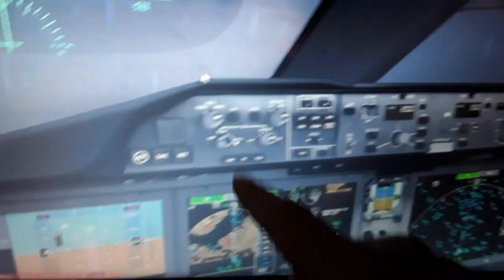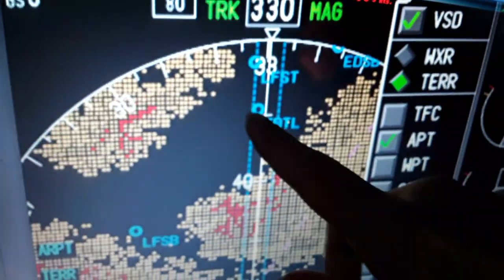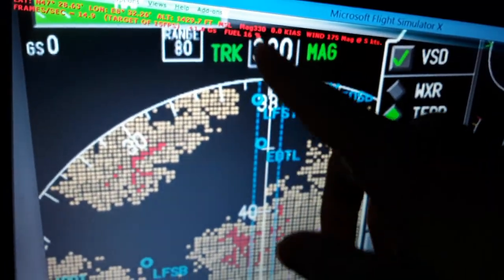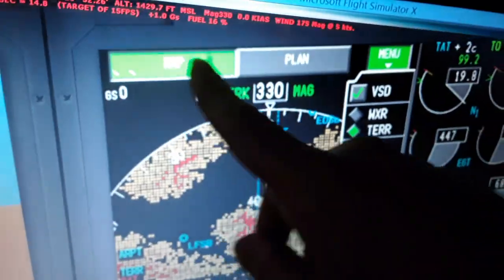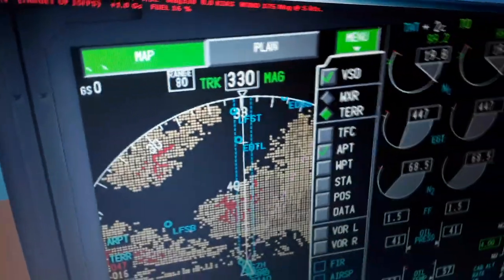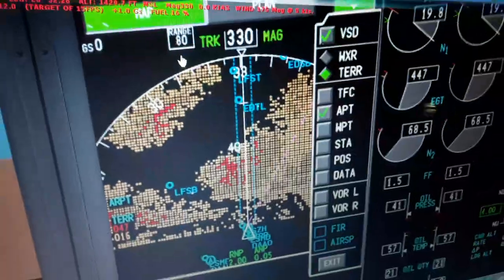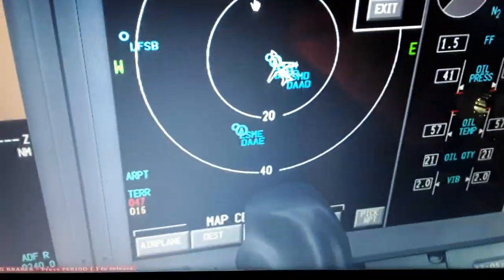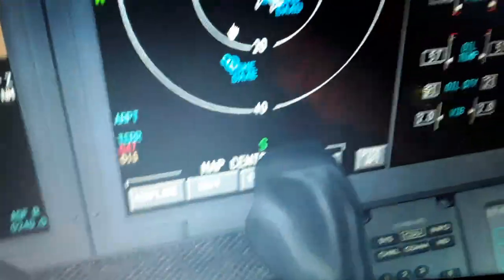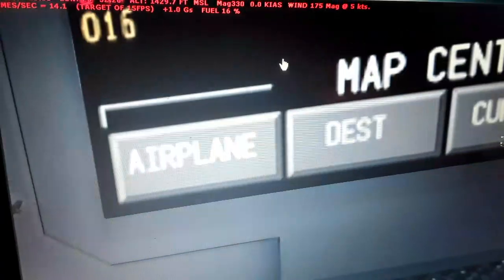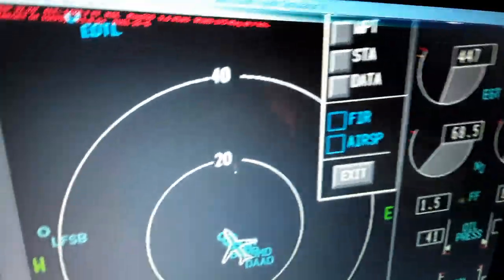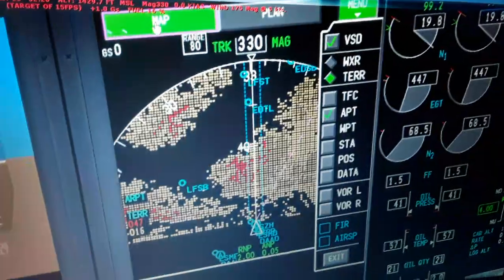So we have the range of 18 nautical miles for the display here, for the navigation display. You can see the Düsseldorf airport over here, DTL. On the map displayed, 18 nautical miles is the maximum right now. For the display, you can see map or plan. So we have the displays over here. You will see later. So the plan display over here. So you will see the map.